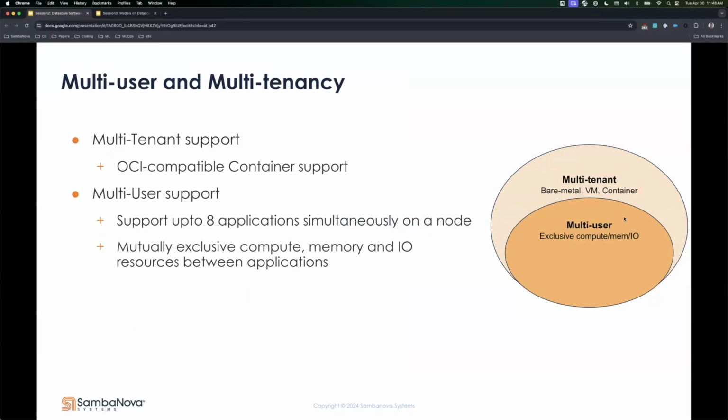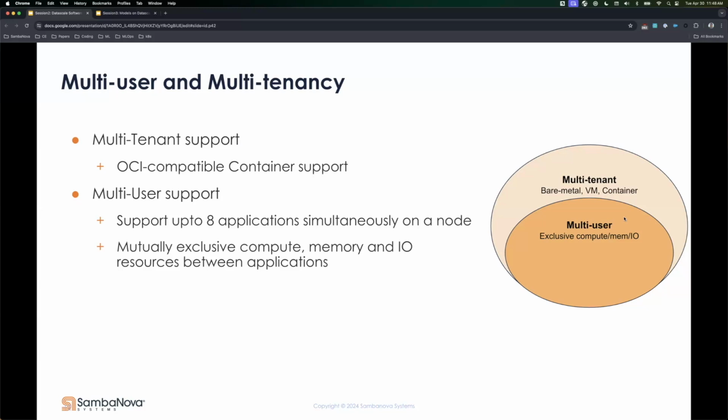And of course, multi-user. When a user comes in and deploys a job, they can deploy their job onto a single RDU. When you submit a job, and on the ALCF SN30 that's done via Slurm, you get the full resources. You say, my job needs one RDU, so your job will get that RDU to itself and all the memory associated with it.